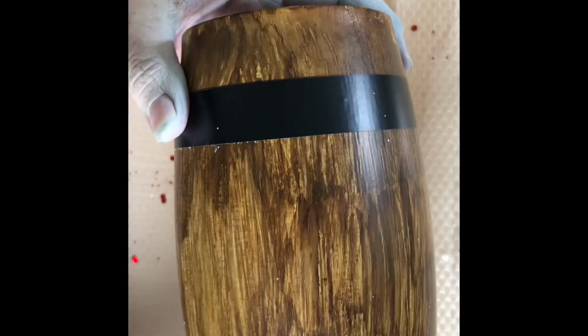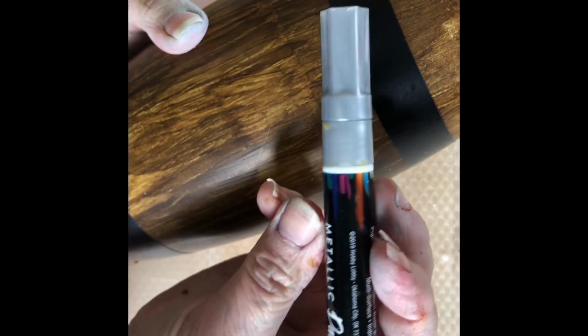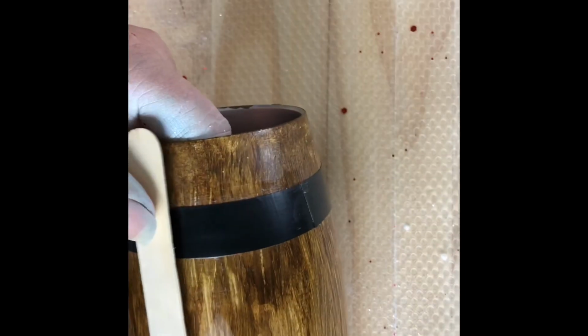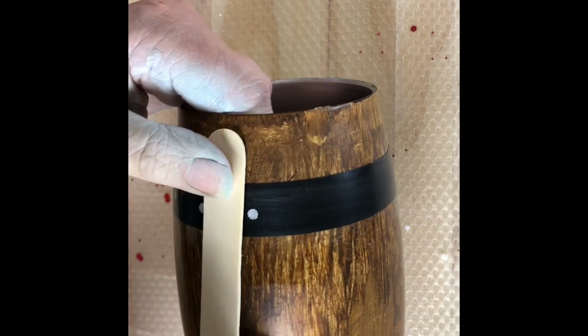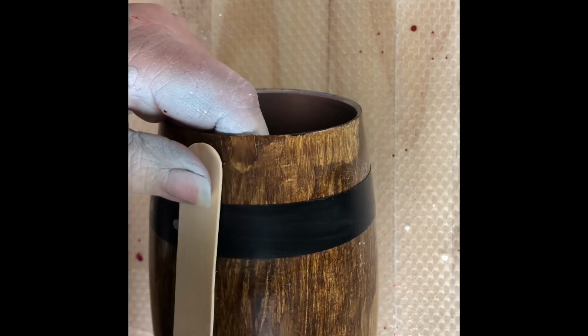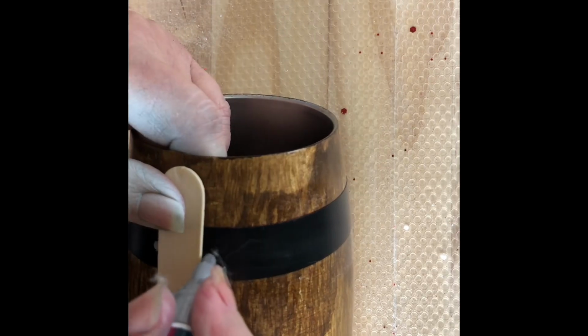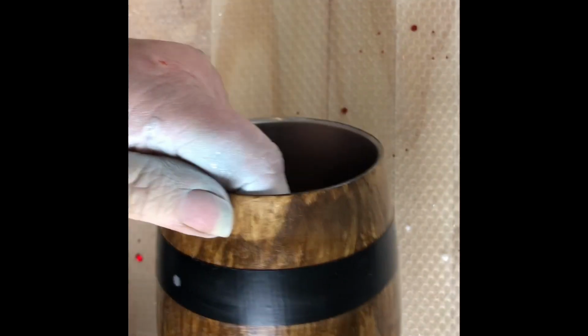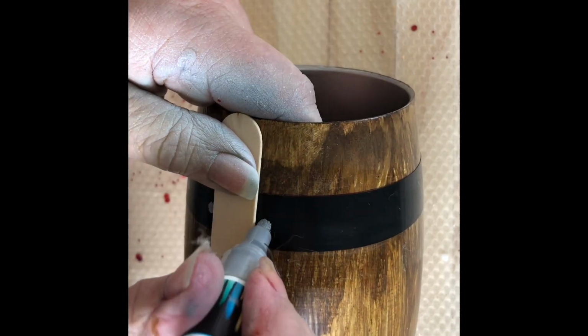So I like how it's looking so far, so I'm going to make it look like more of a barrel effect. I'm going to use this paint pen. It's silver. And I'm going to put evenly spaced little silver dots around the electrical tape. I'm going to use a popsicle stick for spacing. So I'll put a dot on the center of the electrical tape, and then I will use the popsicle stick as a guide so that my dots are all put on the electrical tape evenly. And I'll go all the way around the top and the bottom for this process.